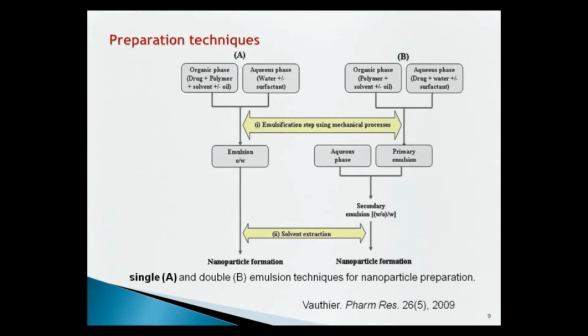And of course, the choice of the method depends on the solubility, the physical and chemical properties of the polymer and the drug so that they match. If the drug or even an imaging agent is going to be incorporated into the nanoparticle, then generally they will be added at this phase. This generates an emulsion, and then the solvent is extracted to generate the nanoparticles. So we could either add the drug and the imaging moiety at this stage when we're generating the emulsion, or at this stage after the particles are formed.